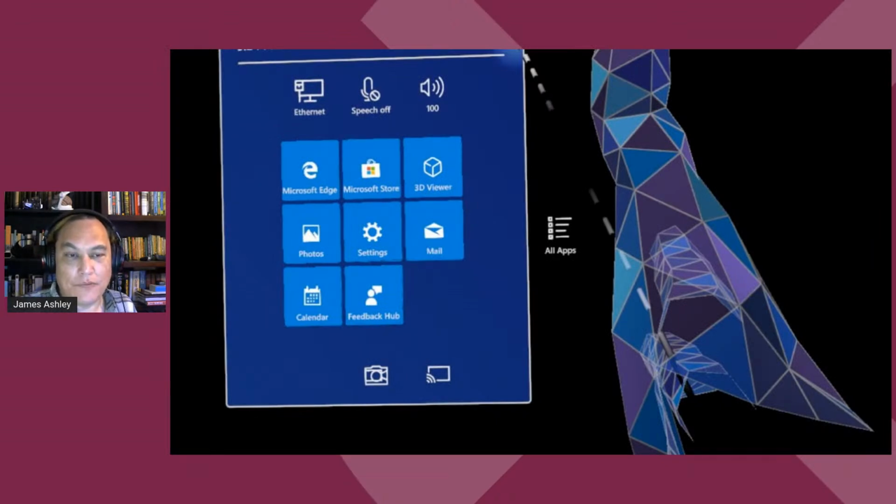Another big thing to be aware of, one of the great features of HoloLens has always been that it includes an emulator. What an emulator is, it's actually the full operating system that runs within the HoloLens running inside a virtual machine on your computer. So basically, you're going to be building a UWP app, uploading it into the emulator, and there's no faking of anything. If it works in the emulator, it's probably going to work in the HoloLens because all the underlying bits are the same. And that's just really, really nice.